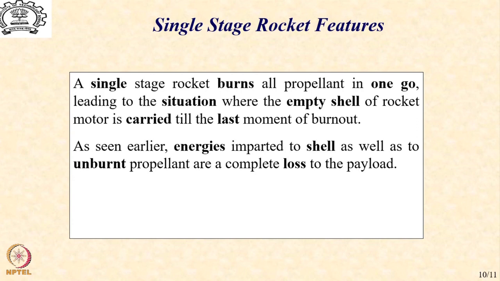One way of mitigating this loss is to make the shell as thin as possible, reduce the structural mass as much as possible, and that is an area of research in which optimal structural designs are being practiced, where you try to reduce the structural mass to an absolute minimum which is possible for the mission to take place. But then there is still a limit to what you can go. So, is there any other way that we can make the mission even more efficient and not have the drawback?